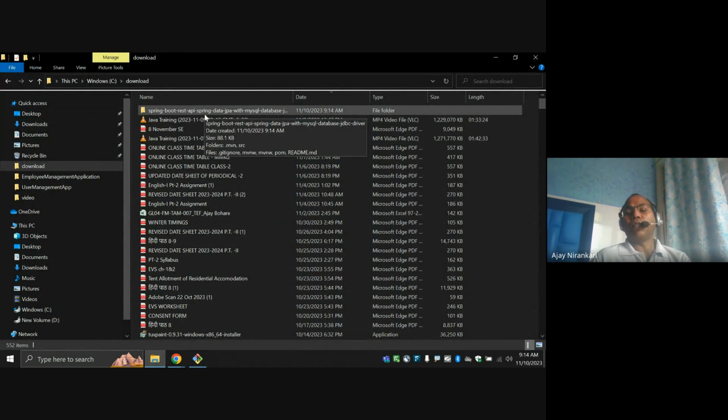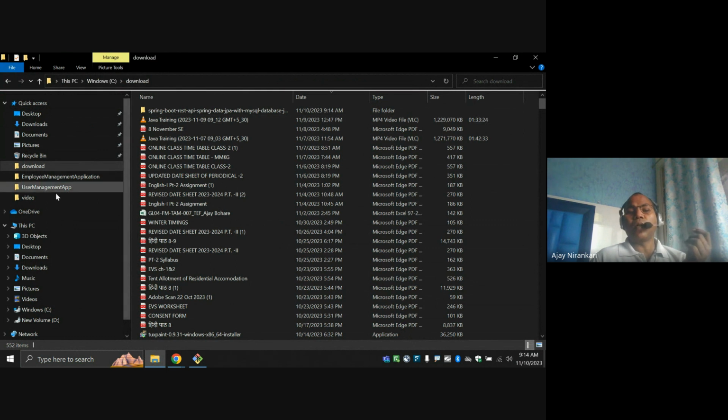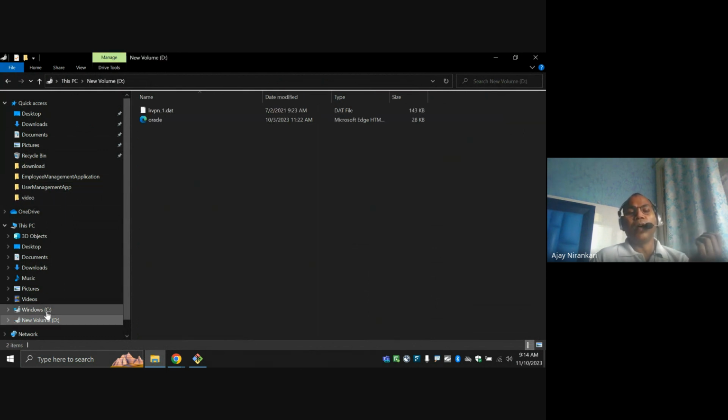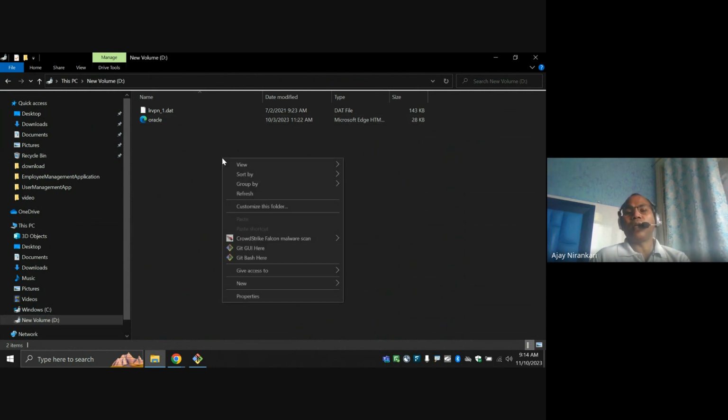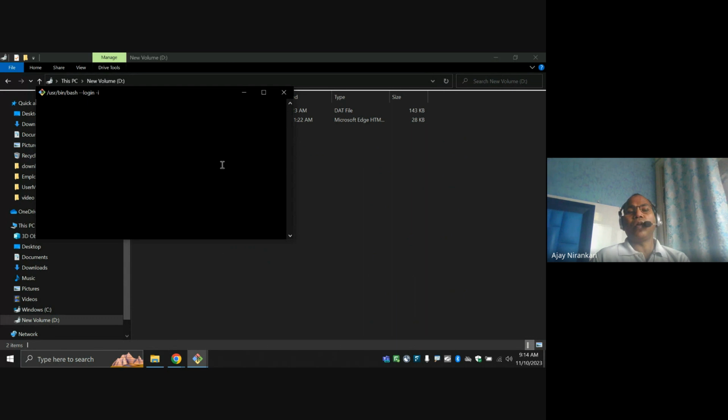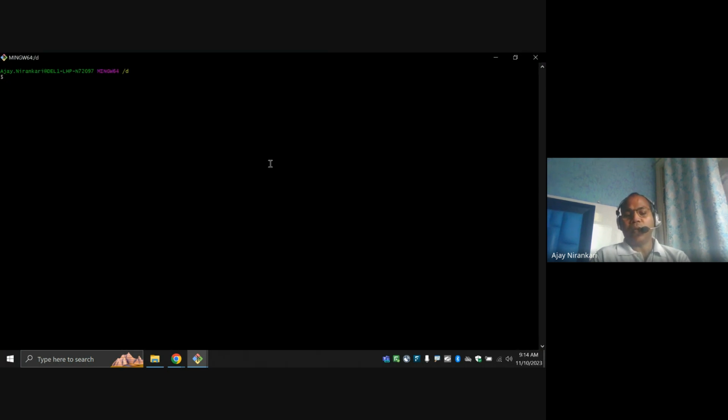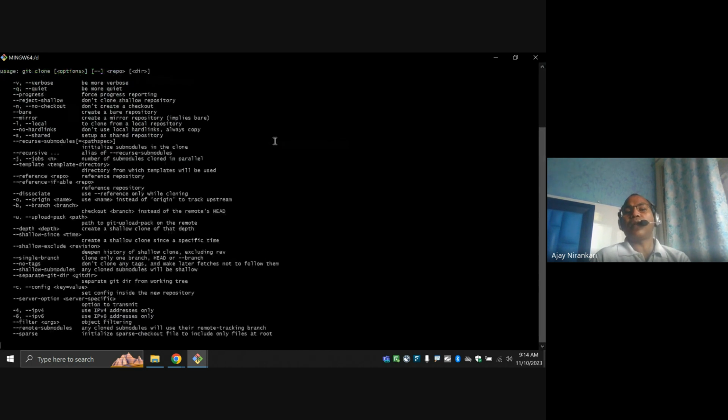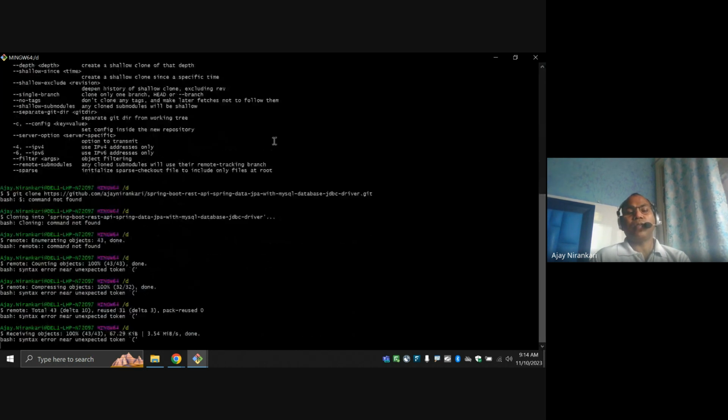Wherever you run this command, maybe C drive or D drive, let's go to the D drive. Here I am opening Git Bash, so now you are in the D drive. Here you say git clone and paste the URL.